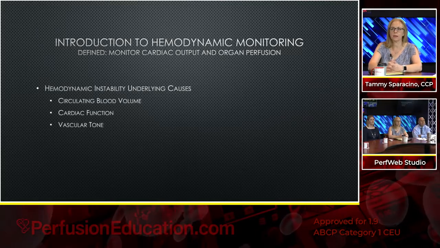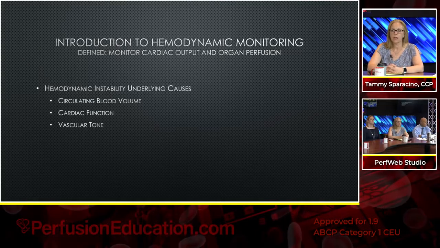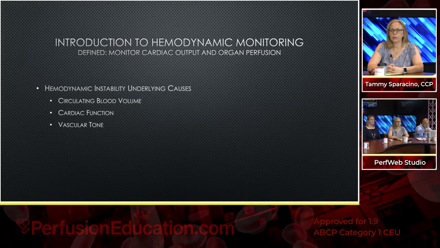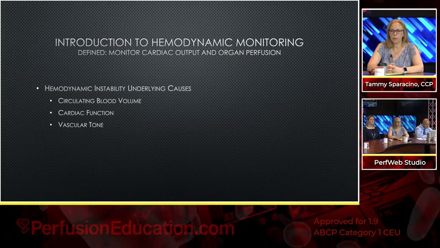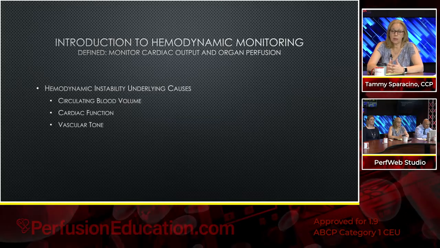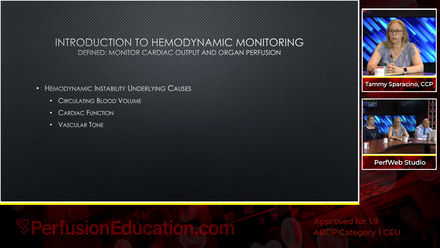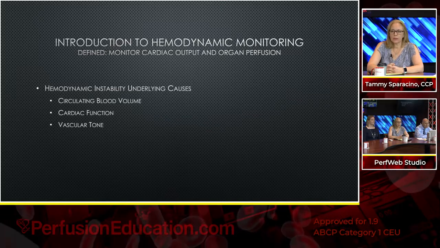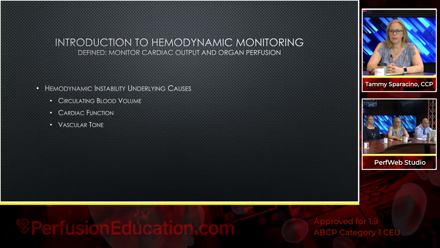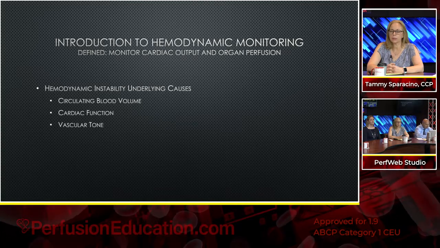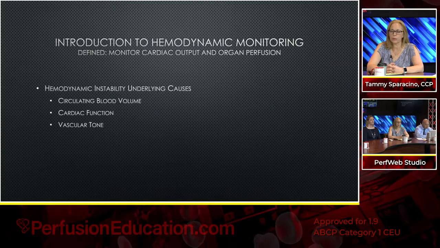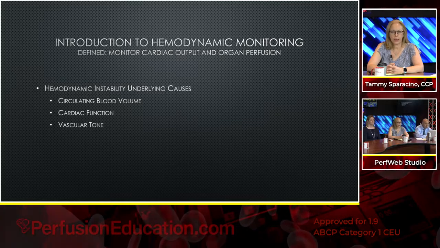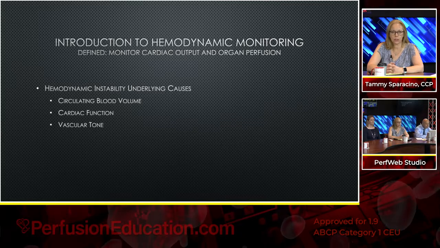So let's just talk about a little bit of introduction. We all know about hemodynamic monitoring, but what does it actually mean? Just the bare basics. It means that you're going to monitor cardiac output and organ perfusion. And keep in mind, hemodynamic instabilities, underlying causes can really be broken down to three broad topics: circulating blood volume changes, cardiac function changes, and vascular tone changes.